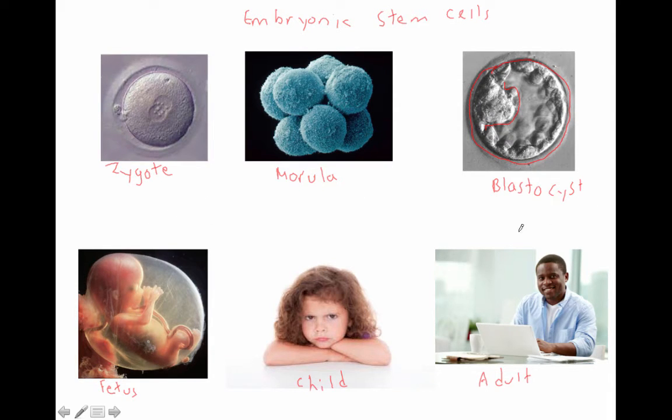And down here, these are called somatic stem cells. Somatic stem cells are found in an embryo stage, which isn't shown here. Once tissues have started to form, that's when the stem cells lose their embryonic stem cell nature and become somatic stem cells. So we even see it before this fetal stage.